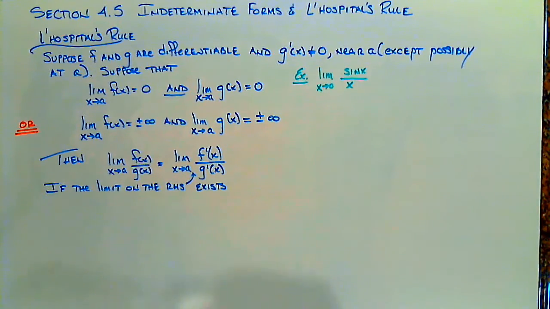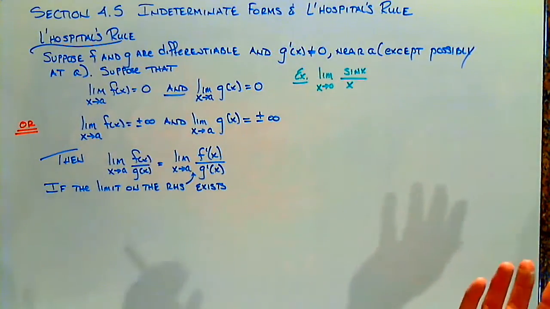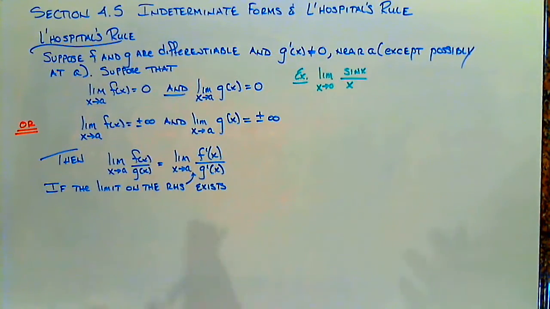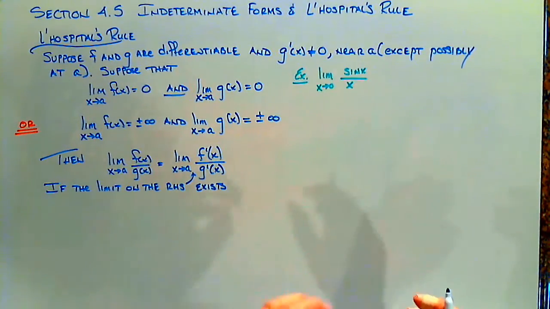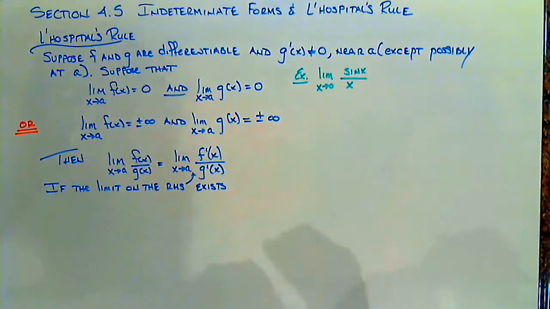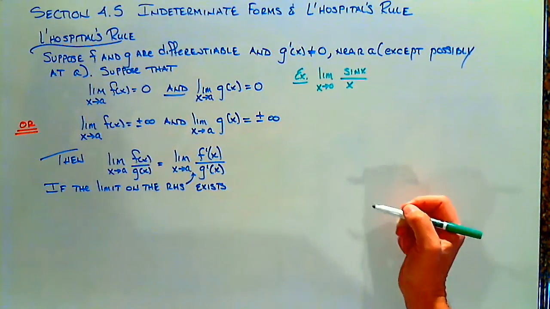And that's a very common approach in a Calc 1 class. We just want you to remember that limit is equal to 1 because, to be honest with you, it's the limit we use more often than not when we're trying to evaluate trigonometric limits. So what would L'Hopital's rule do for us in a problem like this, right? Instead of us having to use the squeeze theorem, or instead of us having to remember the answer, what could we do to evaluate this limit?